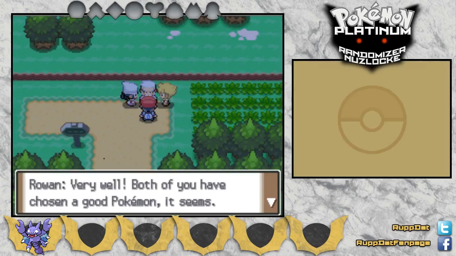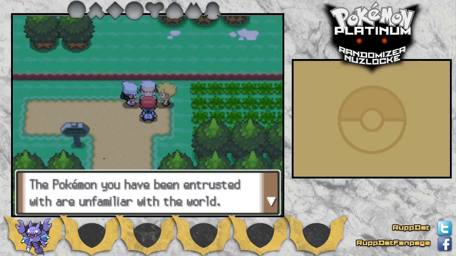I also did set my rival to keep his starter throughout the course. As soon as I can nickname it, I will nickname it. I already have a nickname in mind for it.